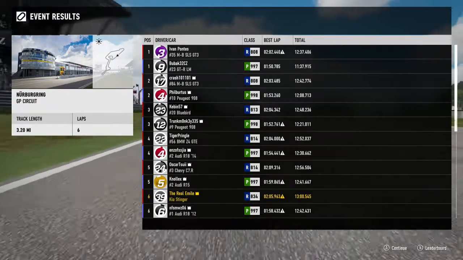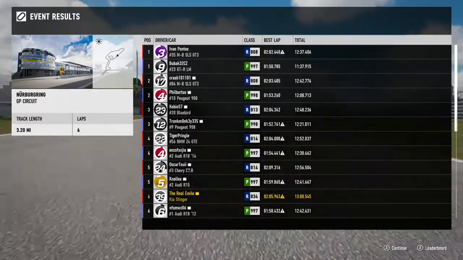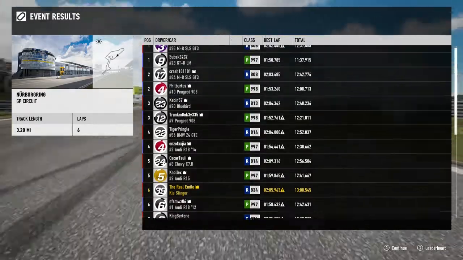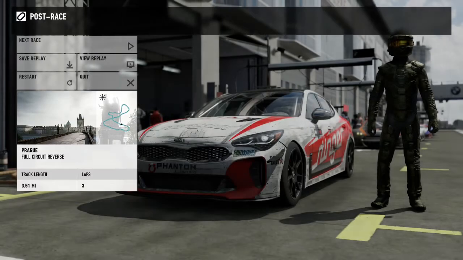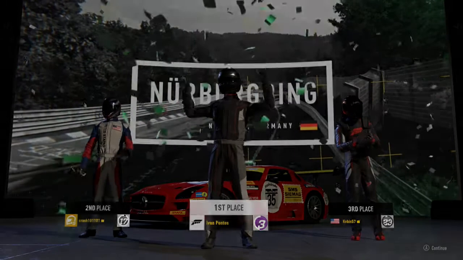Apparently the SLS just completely ran away at the front. The Corvette we might have... Actually, no, he got a clean lap. The rest of us all got dirty laps because that race was horrific. Truly, utterly, unquestionably awful race right there. But there you go. That's what happens when you put a silly amount of power in a Kia Stinger. The answer is the chassis, despite being a brand new chassis, can't handle it.